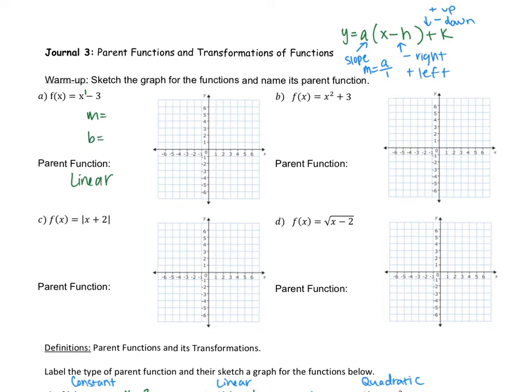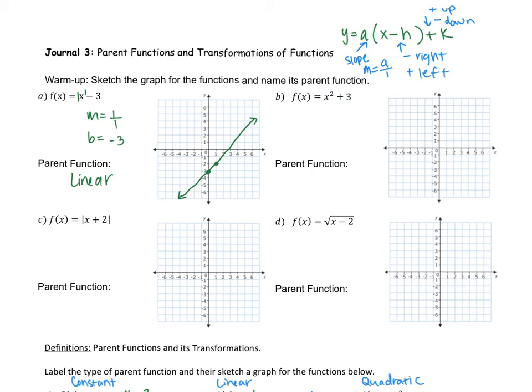In this case, the slope here is, I think, 1. So this is going to be 1 over 1. Remember how I said the slope is typically written over 1. And for the y-intercept, I have it at -3. So that means I have to go down to -3. And now I'm going to use the slope, go up 1 over 1, plot, and then just graph my equation. There we go. All right, let's try another one here.